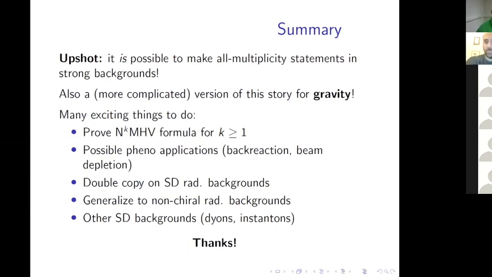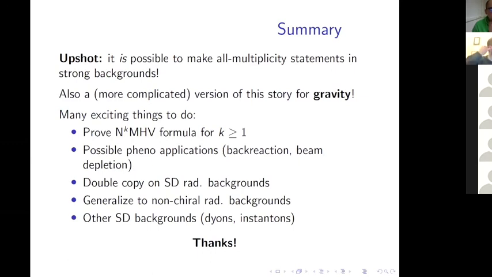Okay, I want to ask one thing concerning ADS. So, well, ADS is not a chiral background, I guess. But well, in some sense it is, right? Can you try to map amplitudes in flat space to amplitudes in ADS? Maybe there is some kind of canonical map similar to these ones.